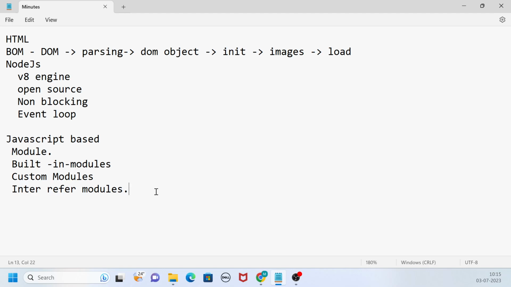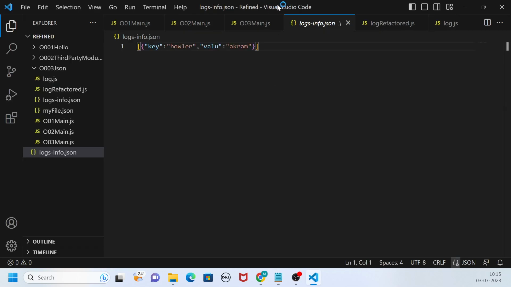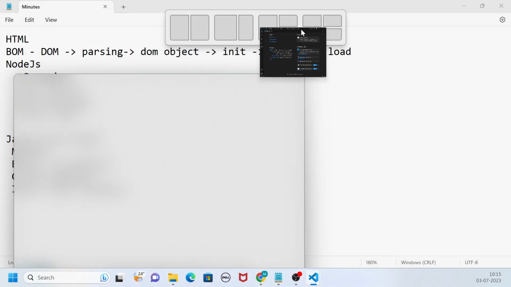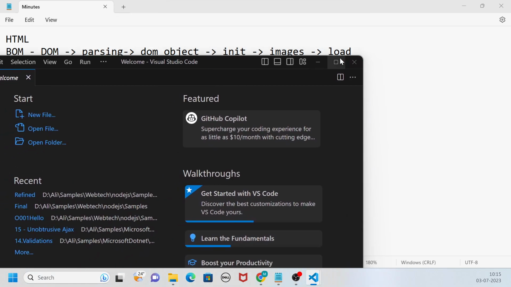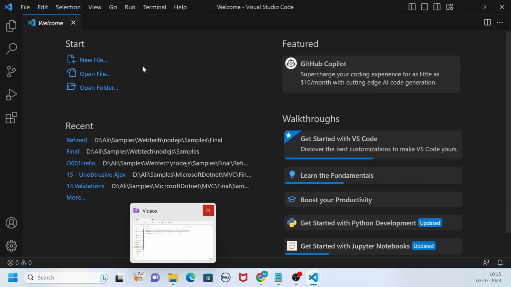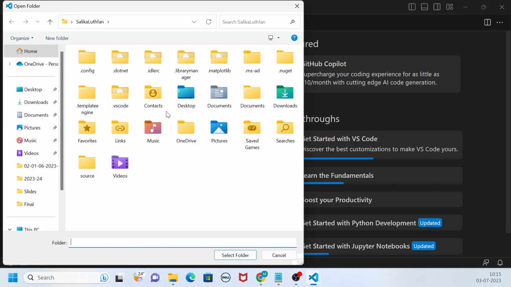Now, let me show you something. I'm using Visual Studio Code, guys.